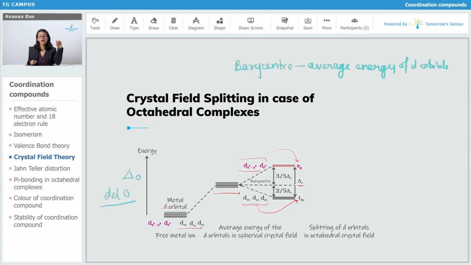This is known as splitting of d orbitals, and this is for the octahedral crystal field. Right now I am just talking about the octahedral crystal field. That is, the ligands come closer towards the axial orbitals when they are present in an octahedral crystal field. For different crystal fields, the approach of the ligands and the orientation of the ligands is different, so the splitting will be different. This is specifically for your octahedral field.